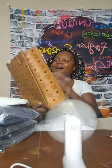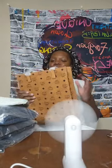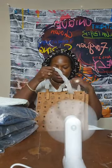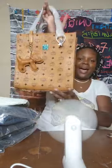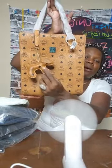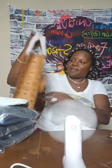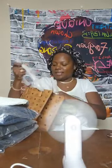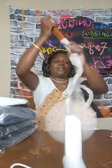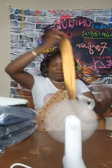Let's get into it. Oh! This is nice. This is nice. Look, y'all, I got an MCM bag with a puppy charm. Well, I was just saying I need to change out my bag. Didn't I just say that? And it comes with a big strap. Y'all, I'm so spoiled. Thank you, Jesus. Thank you, Lanette Tisha.